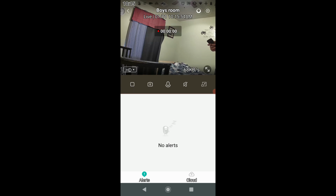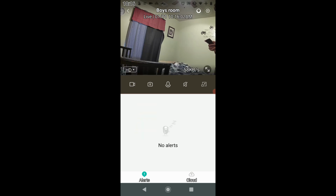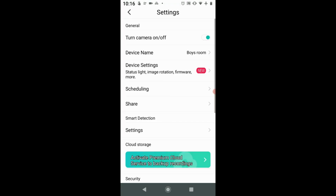And then some of the other options at the bottom. We can record. We can take a still. We can speak through by holding this down, and the sound will come out of the camera. We can do picture-in-picture so that this stays up here while I'm looking at other stuff on my phone, which is cool. And we can change settings up here.